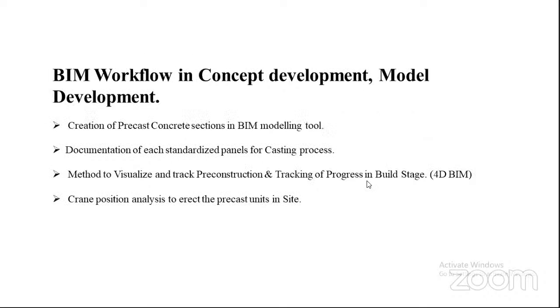So this is the BIM workflow in concept development. The first one is the creation of precast concrete sections using BIM modeling tools like Revit, etc. The next part is documentation of each standardized panel for the casting process. The third one is a method to visualize and track pre-construction and the progress in the building stage. That is 4D BIM. And the last one is crane position analysis to erect the precast units.